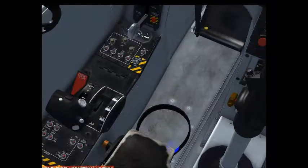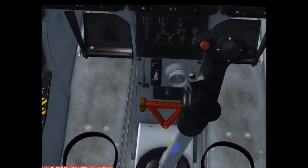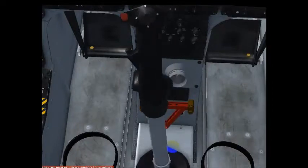We want to make sure that our flight controls are free and correct. Now what I mean by that is we kind of wiggle our stick and make sure that there is nothing in the way. We slightly open our legs and we make sure that there is nothing in the way of the stick. Because as we fly, we want to be able to make full control inputs. Okay, so there's nothing blocking. There are no manuals down there at your feet blocking the stick or anything like that.